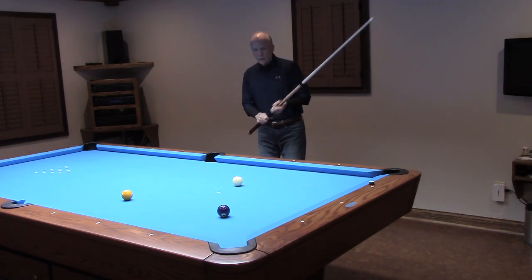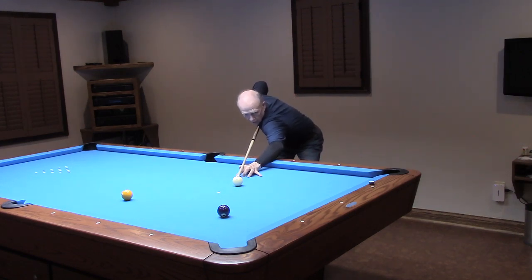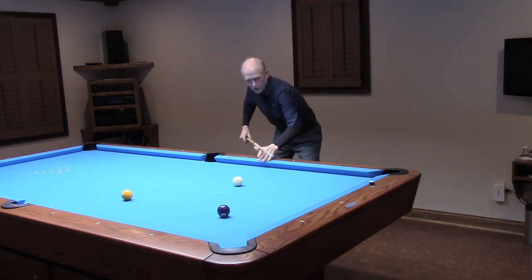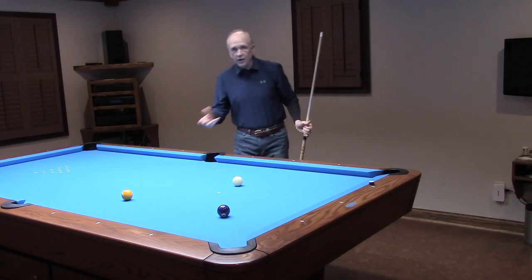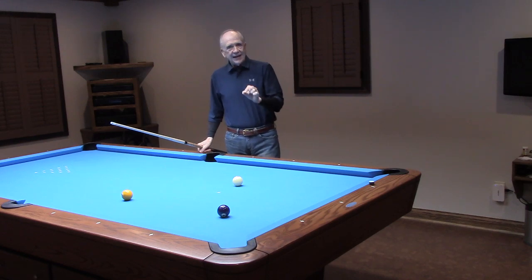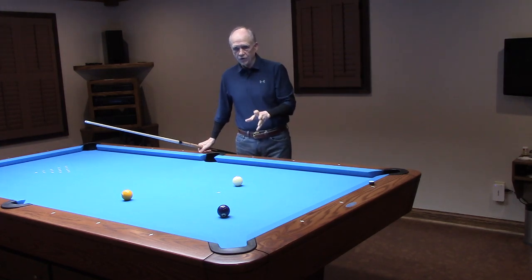Now, when I go down and I put my cue to the outside, what's that cue on the outside for? It's just like in Pro 1. I get my cue out of the way so I can see. In Basic CTE, I have my cue out of the way to the right of the sight line so I can see. See what? The sight line and the step center. It's much easier to work with that cue out of the way. Now, when you butt your bridge hand, your cue, up to the sight line by about a half a tip, that's the perfect location to be able to pivot your cue to be on the missile. The no imagination shot line.